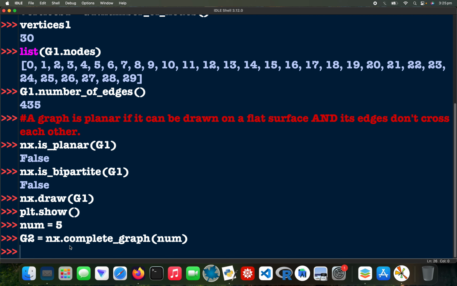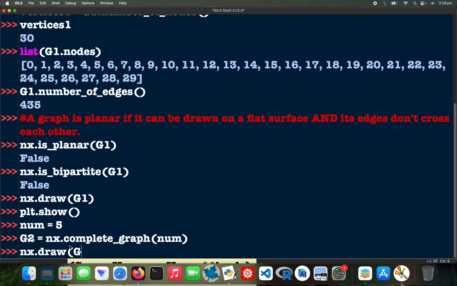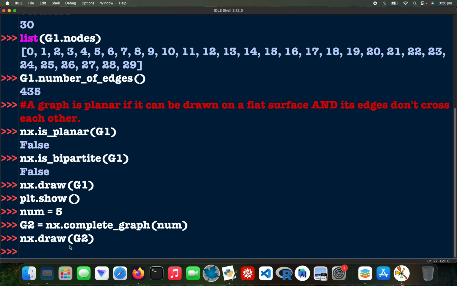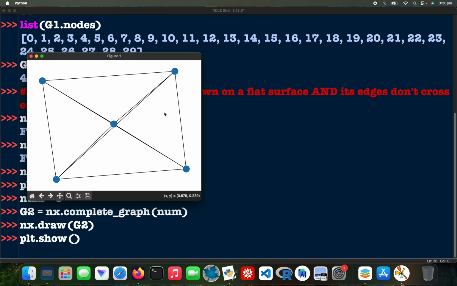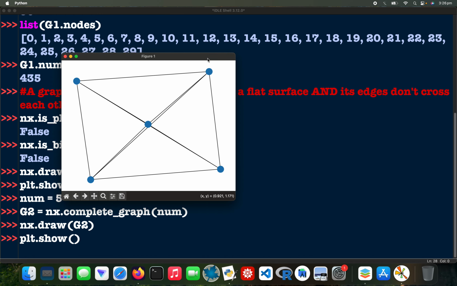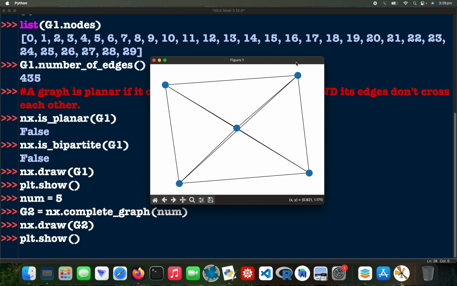So nx.draw(G2) and then plt.show(). There we are. That's our graph. Okay.